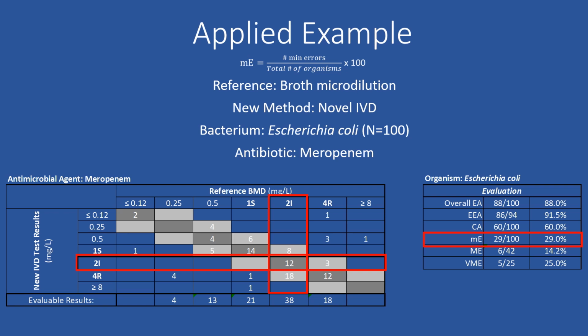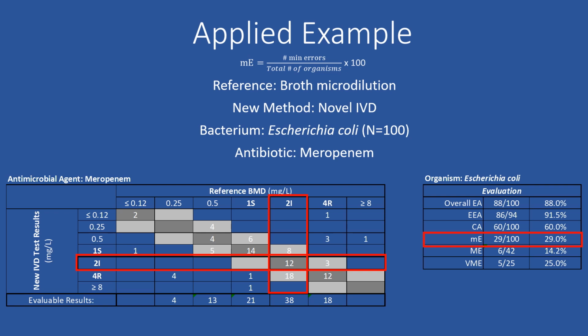In an instance such as evaluating daptomycin MICs when looking at Staphylococcus aureus, where there is no intermediate breakpoint value, you wouldn't be able to report minor errors. In that instance, you would either have major errors, so false non-susceptibility, or very major errors, false susceptibility. Try to keep in mind the statistic is only reported when you have an intermediary interpretive criteria.